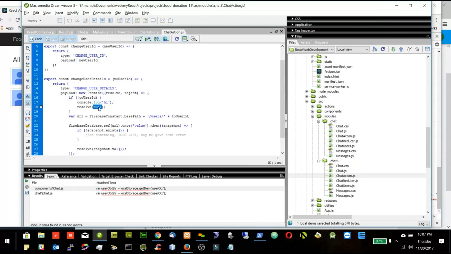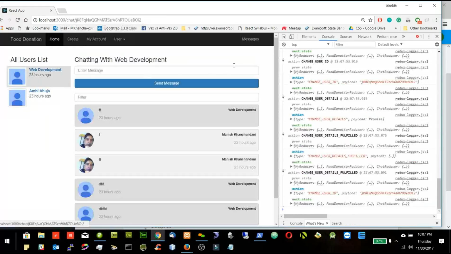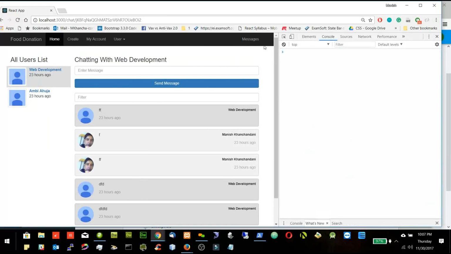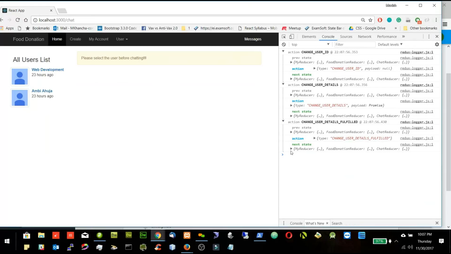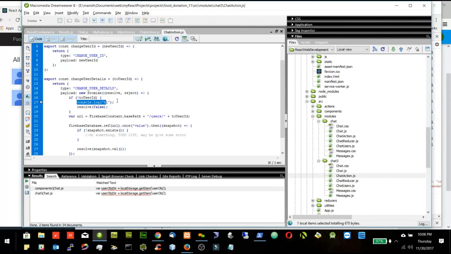Let's say if I pass false, now if I do this, still it's going undefined, and I don't see my console.log as hi.